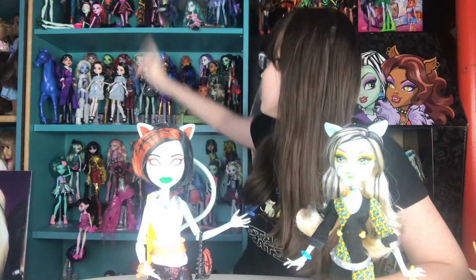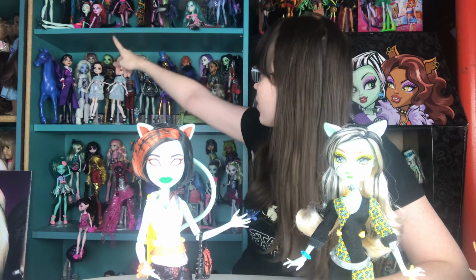Who's your favorite doll from the entire Freaky Fusion lineup? I would love to know. I think mine would be between Bonita and that Frankie I was talking about earlier, the Save Frankie playset one with the blue hair. She's so pretty. I think Frankie looks so good with blue hair. That is such a pretty doll. But I also really, really like this one. She's up there for me. Probably beneath Avia, though. I think it would be that Frankie I was talking about. Bonita? No, you know what? It's that Frankie.